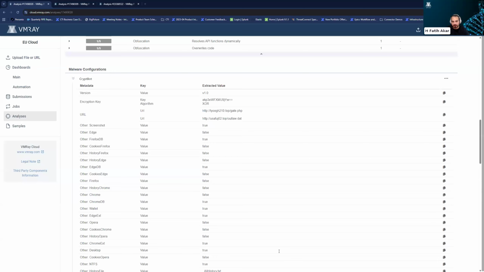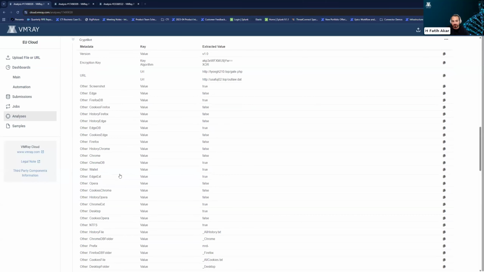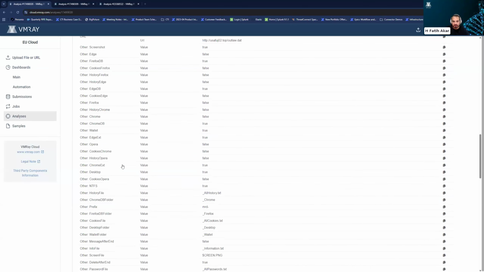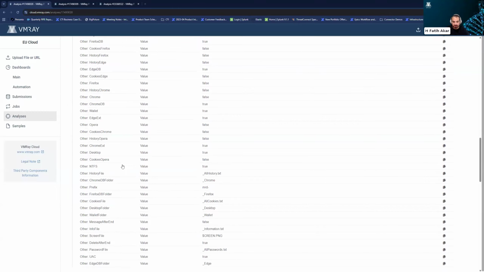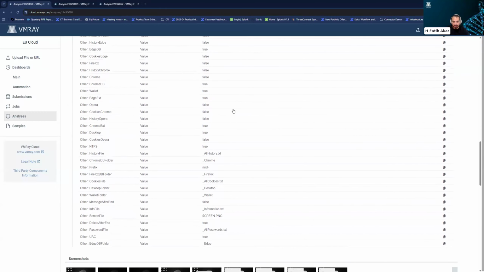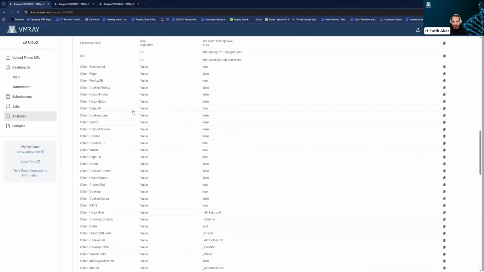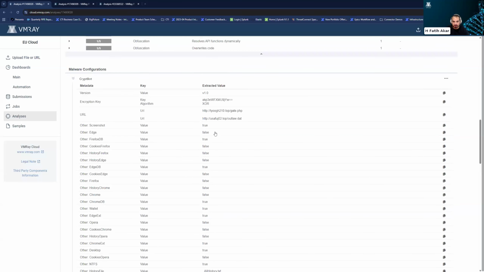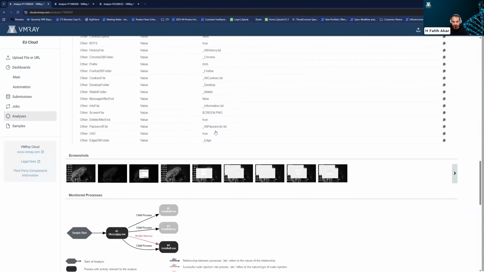And in addition to these main fields, we can now extract a variety of other critical configuration details that CryptBot uses to target and steal the data. And these include browser data and wallet data, some system and user data like file locations, and also a lot of anti-detection and persistence mechanisms that it embedded itself. As you can see, all of these settings are basically configurable by the malware author itself, and we are able to extract all of this information immediately.